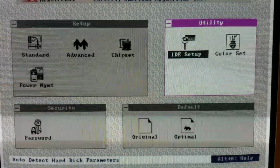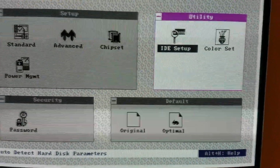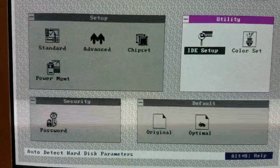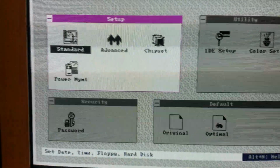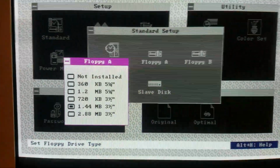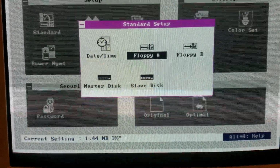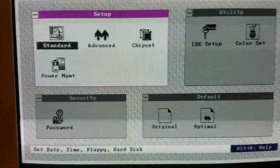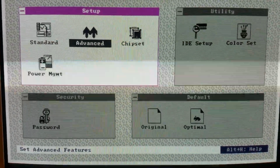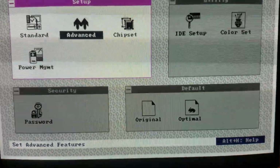There's my hard drive. I have my real hard drive in here. Gorgeous, real sound. I love it. Wait, hang on a second. Floppy A is a 1.44 meg. And I really don't care about date and time at the moment. I'll do all that later. This is just about my hard drive. See if I can boot back into my old system.